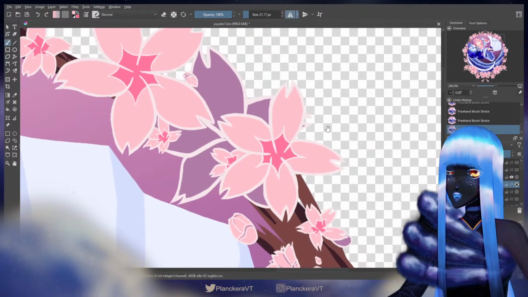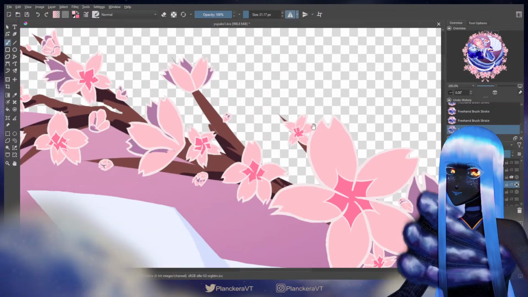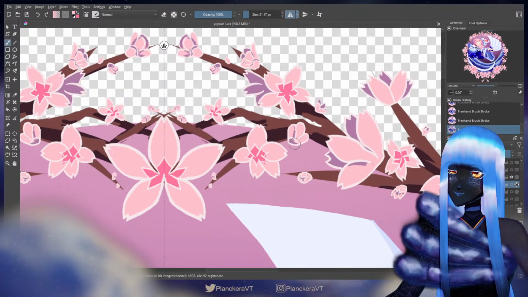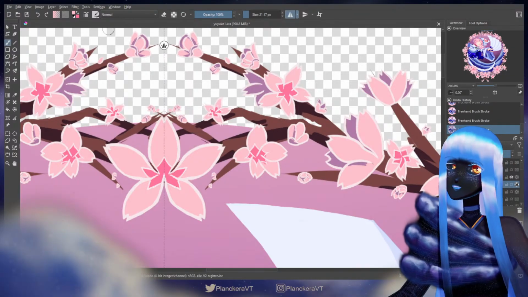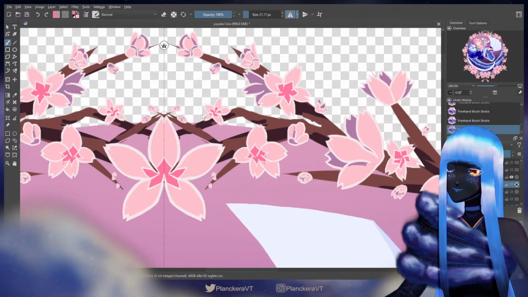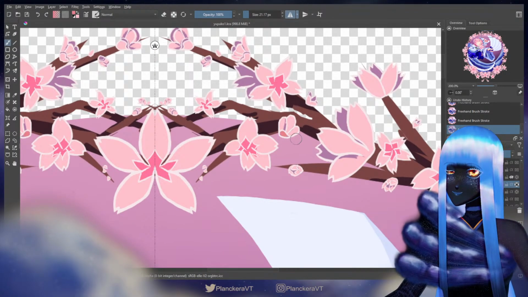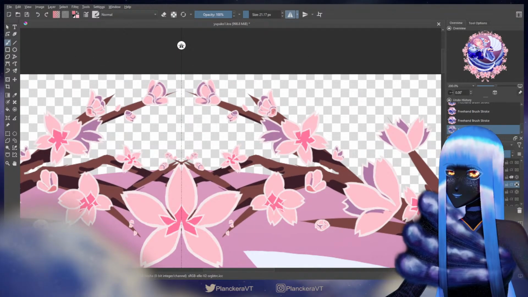Yes, yes, yes. Alright, got them all. So now I want to pick the color for the buds. And for that, I think I want something a little bit more brown here, but still kind of in the same color territory as this. Yeah, that's a good color. So this will be the base of the buds.